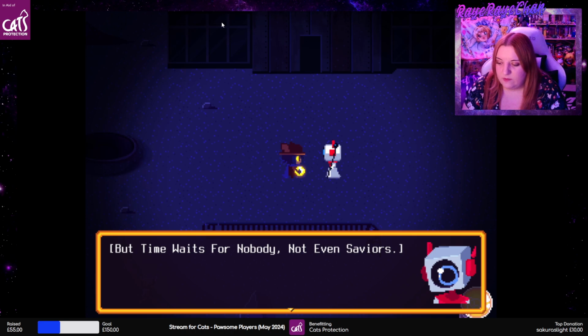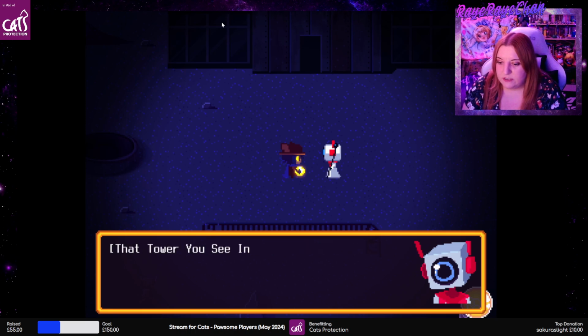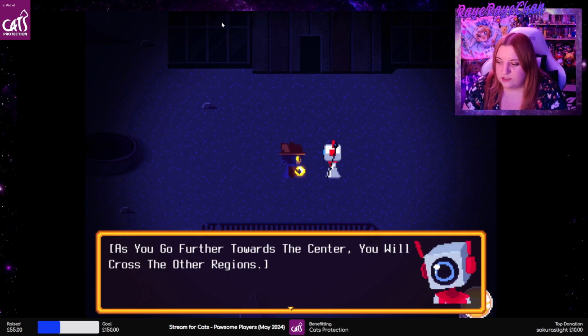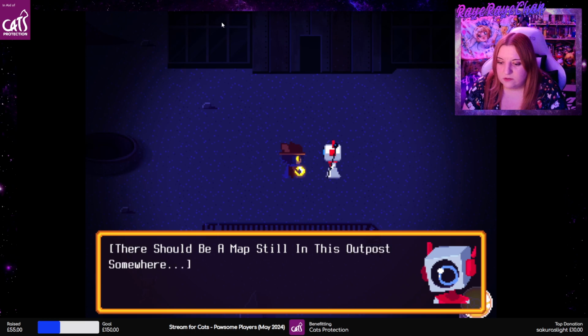Oh, but time waits for nobody, even the saviors. The world is divided into three regions. You're on the fringe right now. The Barrens. That tower you see in the distance once held over the sun. Oh, that's what the tall thing was. As you go further towards the center, you will cross the other regions. There should be a map still in this outpost somewhere.